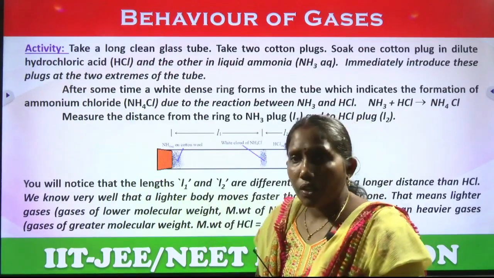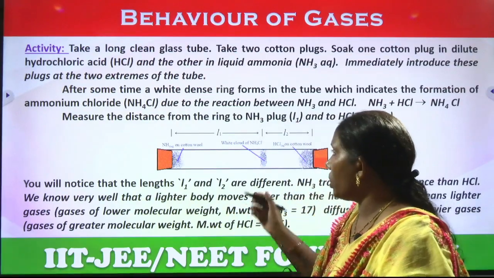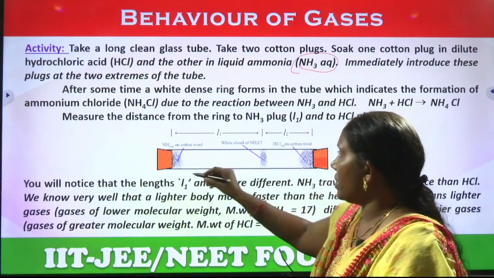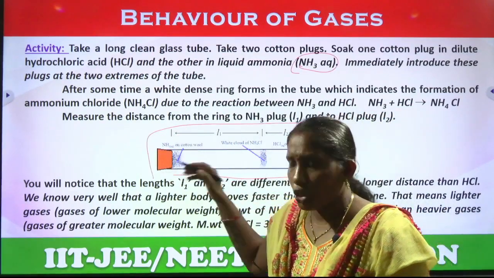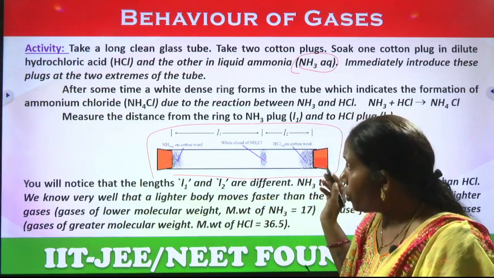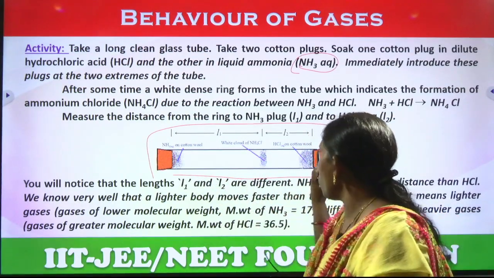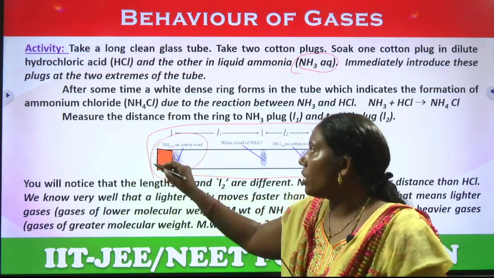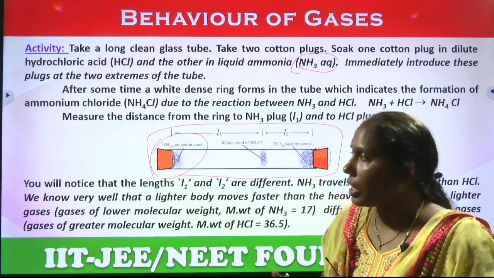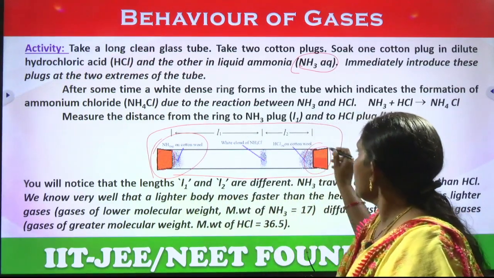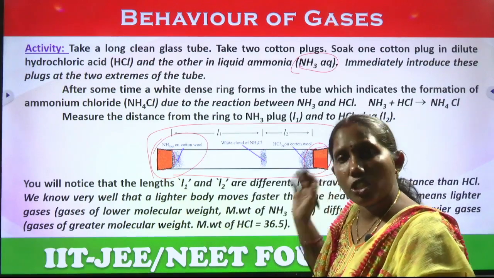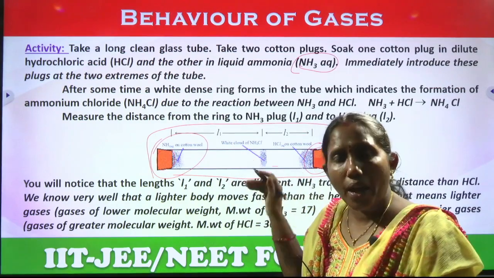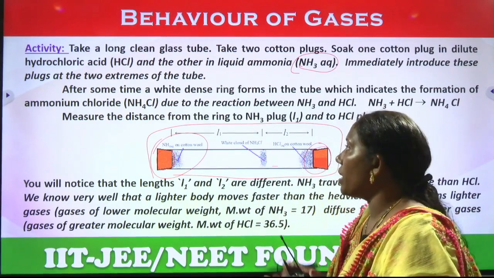Let us see here. They have taken one activity, in which we have the example of NH3 and HCl, right? So they have taken one long tube and closed both sides of the tube with lids. At one side of the tube there is cotton wool dipped in NH3. On the other side there is cotton wool dipped in HCl, right? The remaining part of the tube in the middle is empty. So we wait for some time after the procedure is started.